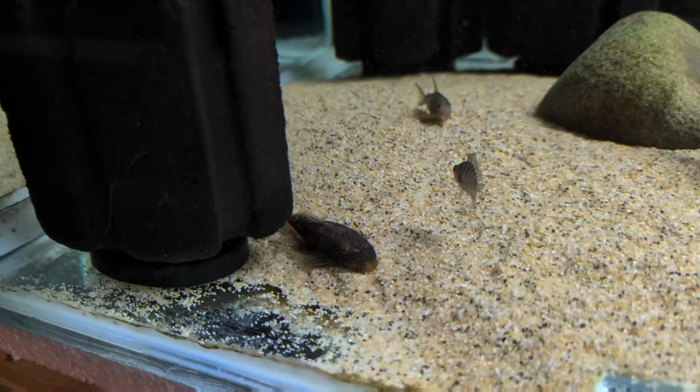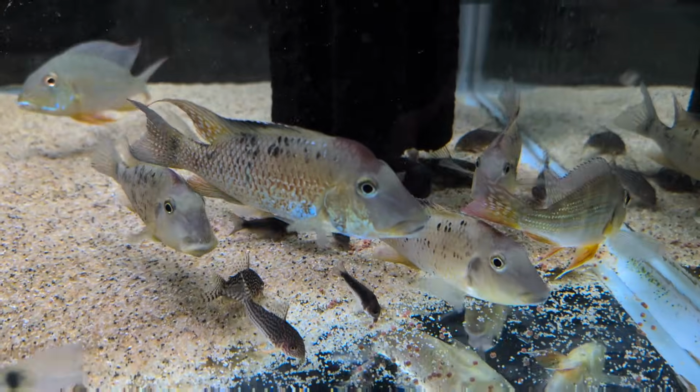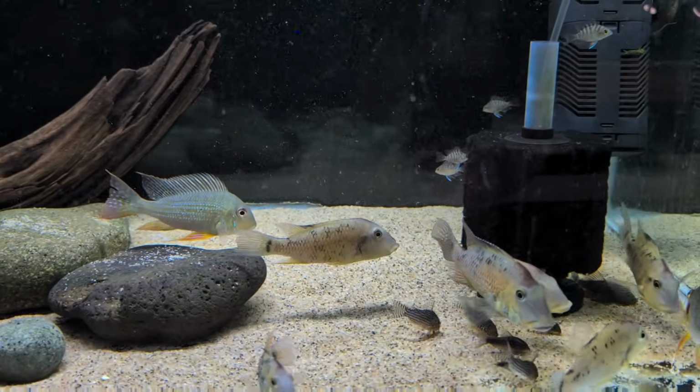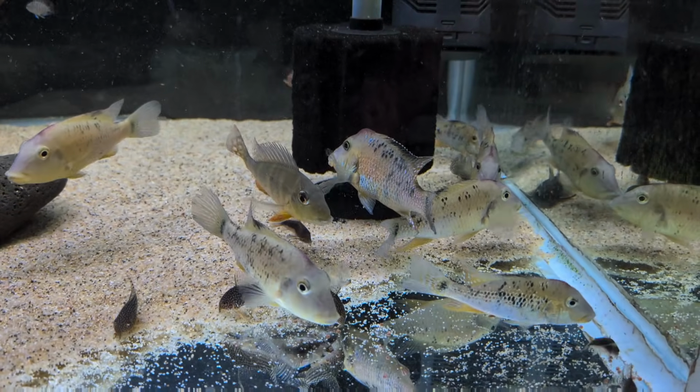There's one of the Calico Bristlenose Plecos. That's mum. So there are actually 2 mums in here. There's the male. That's the most dominant male there. It's beautiful, isn't it? Yeah, I do love this tank, and it'll look great when we get some nice angelfish in it. Let's move on to another tank and feed some more of that food.